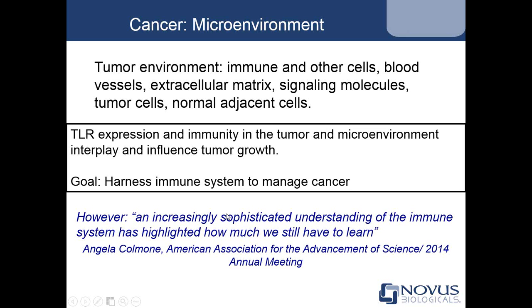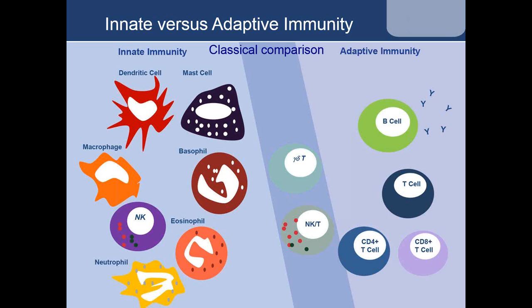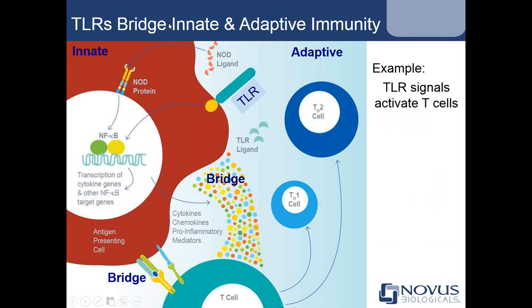So we talked a little bit about innate immunity with the psoriasin response and disease, and I want to move here towards a cartoon which shows that it used to be thought that there was a clear distinction between innate and adaptive immunity. People used to think, well, there were cells of the innate immune system and there were cells of the adaptive immune system, and that TLRs belonged to innate immunity. However, we now know that innate immunity and adaptive immunity are not so separate, and that the TLRs can actually bridge innate and adaptive immune responses.